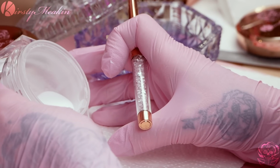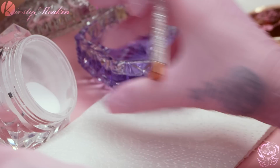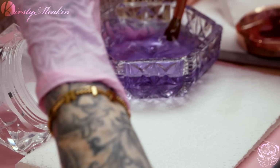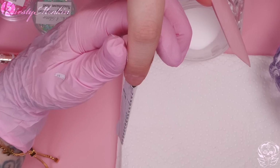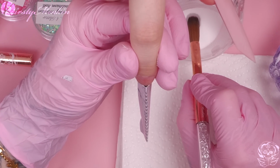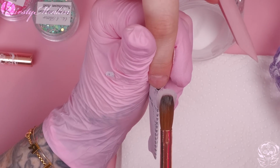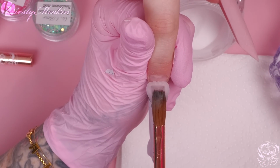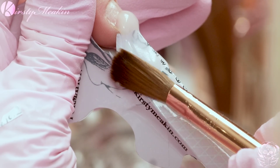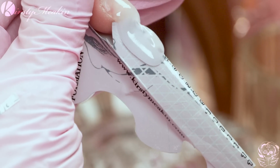Because of the shape of the facets of the diamond. Sorry, let me move things out the way. There we are. So it sits like that, so you can get into it. I'm using the Allysia Sculpt, which is a nice big brush, and what I'm gonna do is chase this down, and I want it to go quite thin.